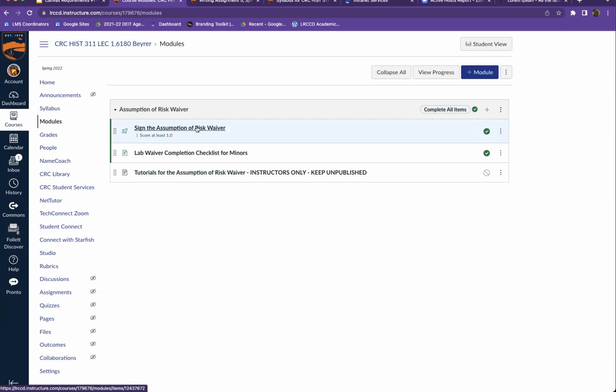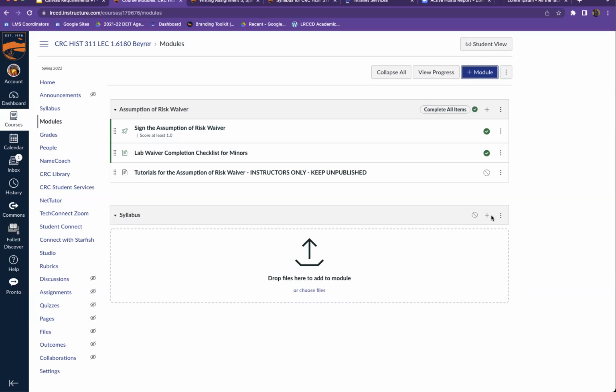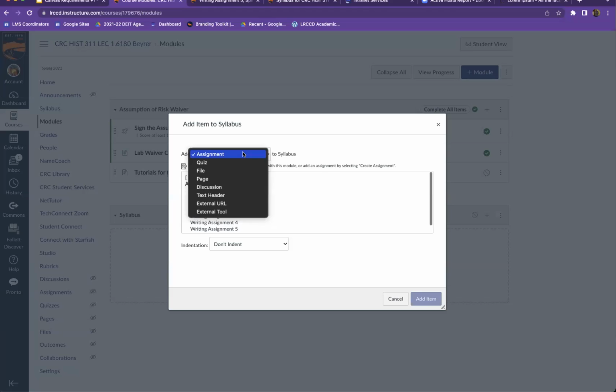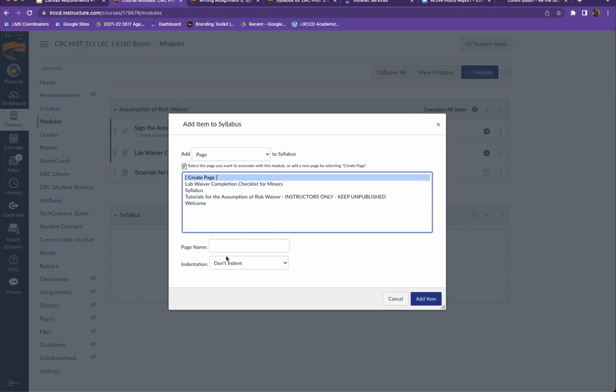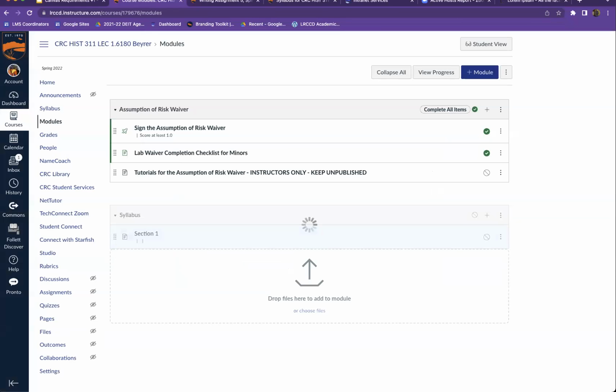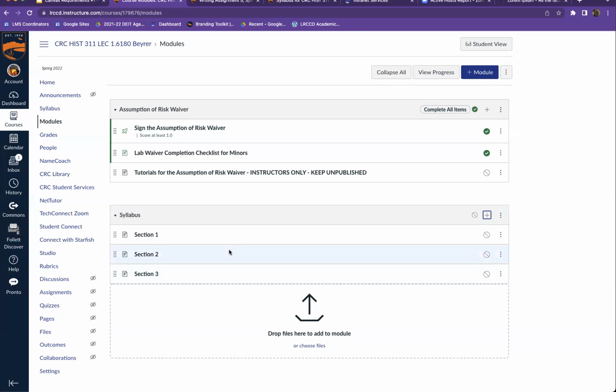So here's another way to do that. On the modules page, I could create a module and call this module syllabus. And then in this module, I could add content pages for each of those 4 sections. Now, I haven't done it yet, so I'm going to create these pages right now. I'm going to create a page called section 1. Again, your page names would probably be better than what I'm typing right now, because the sections will actually have titles like requirements and grades and calendar and those kinds of things. I think I have 3 in my class. So I just created 3 blank content pages, sections 1, 2, and 3.